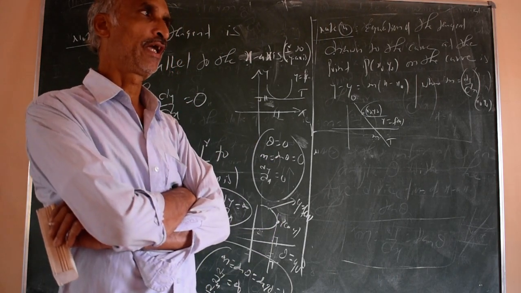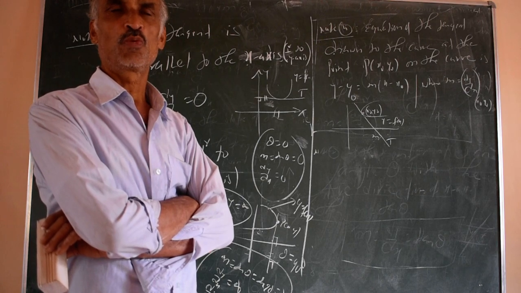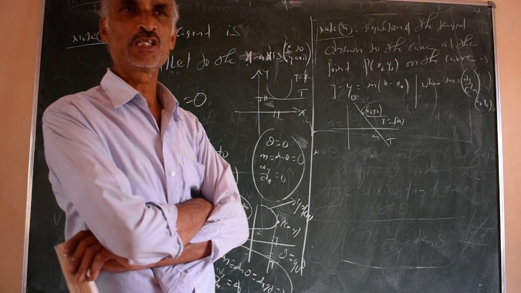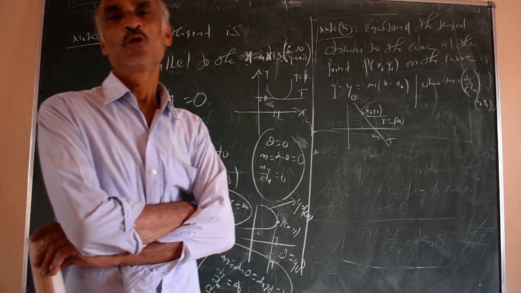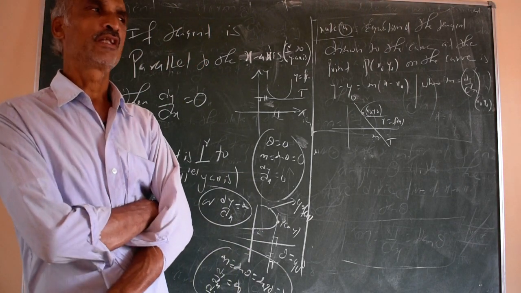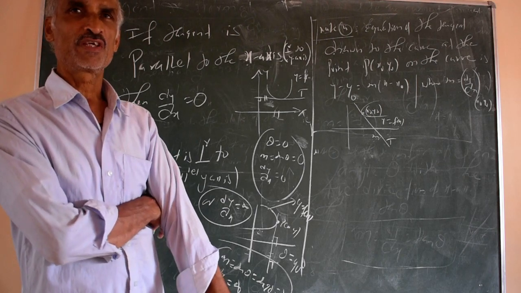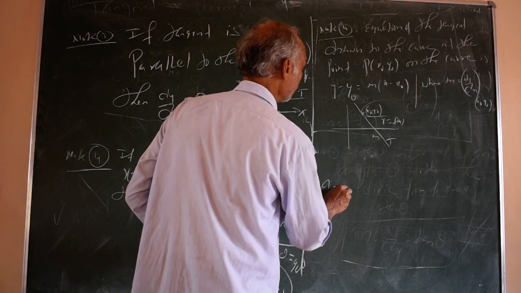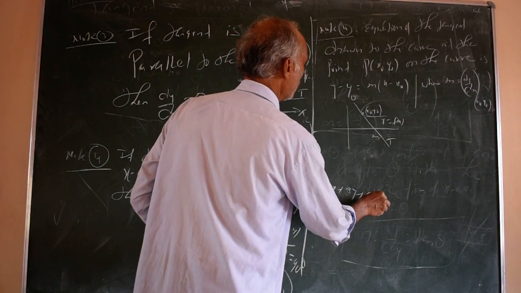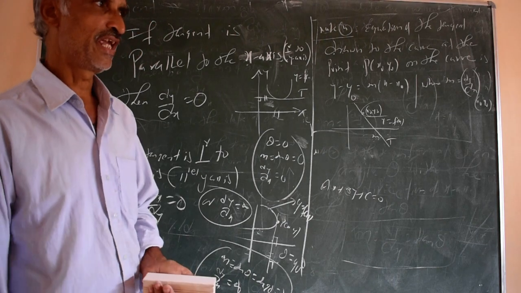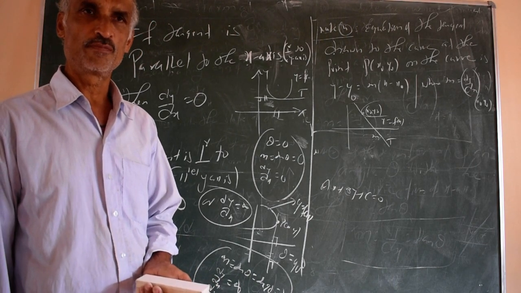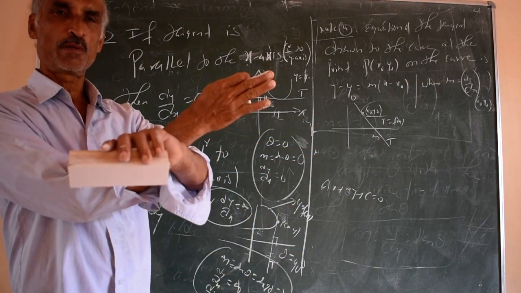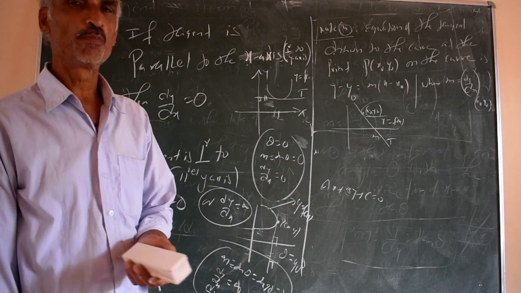Second one, slope of the line passing through 2 points (x1, y1), (x2, y2) is m equals to y2 minus y1 upon x2 minus x1. 2-point formula for a slope. And third one is, if the equation of the straight line is capital AX plus capital BY plus C is 0, then slope is minus A by B. Some results are: two lines are parallel, slopes are equal, m1 is equals to m2. If two lines are perpendicular, then m1 into m2 is minus 1.